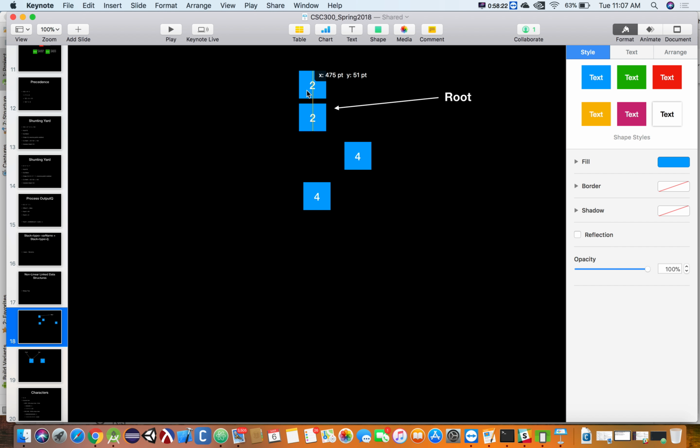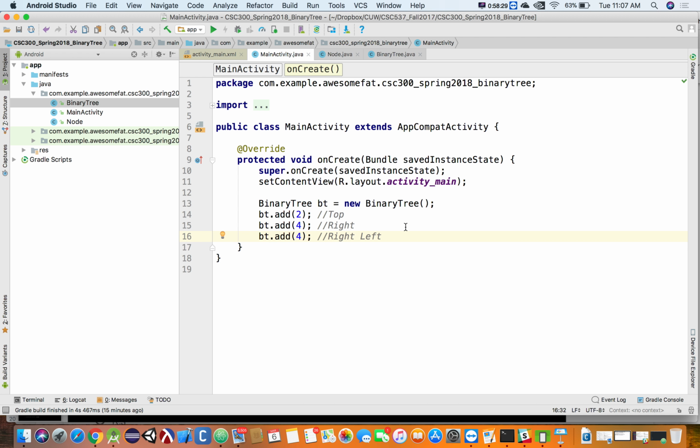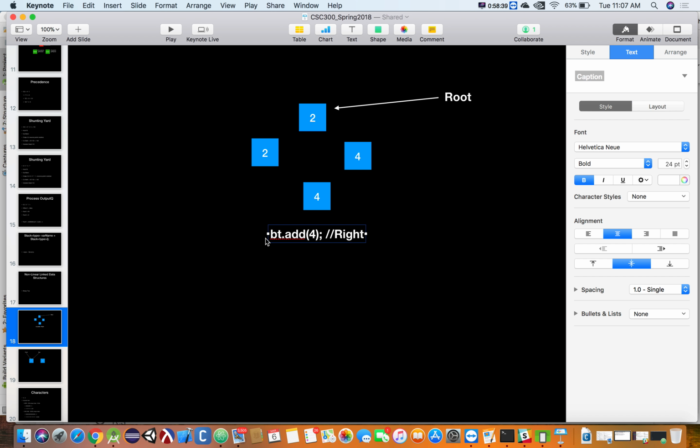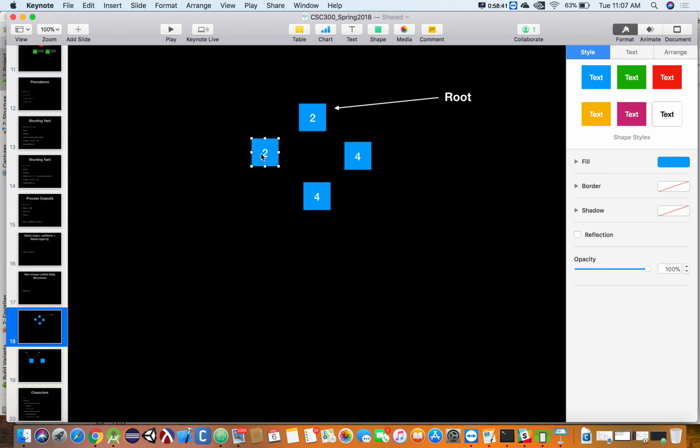And then for this 2, this guy should go to the left. All right, and let's add a couple other small ones. So we do another 2, that's going to be left, left.